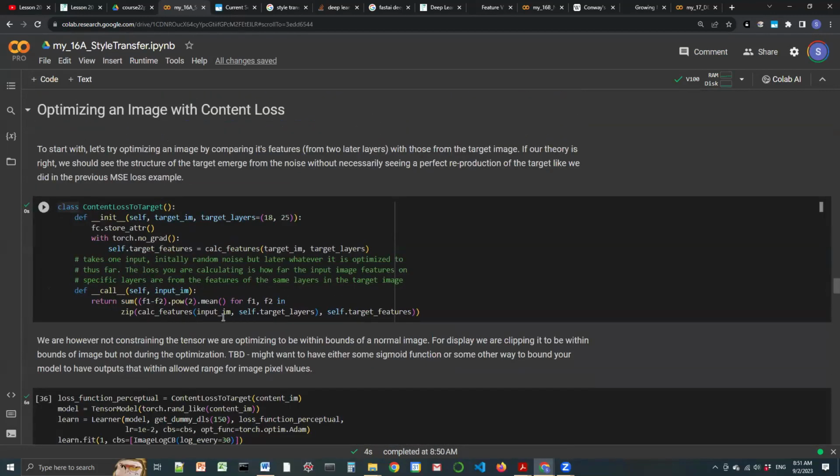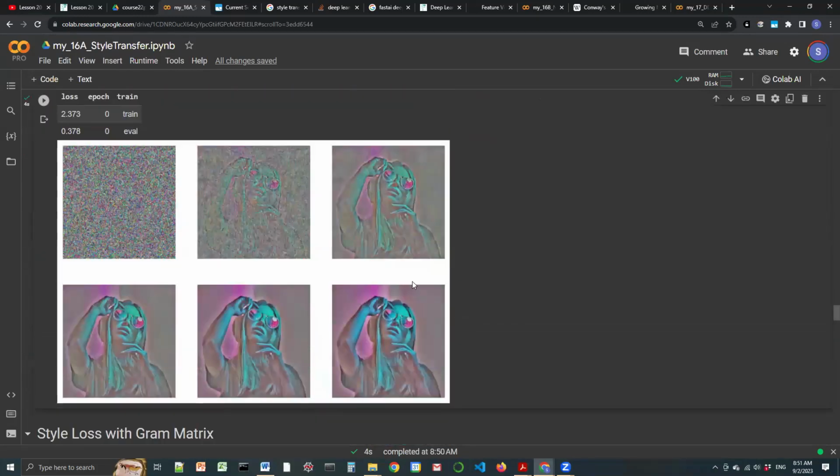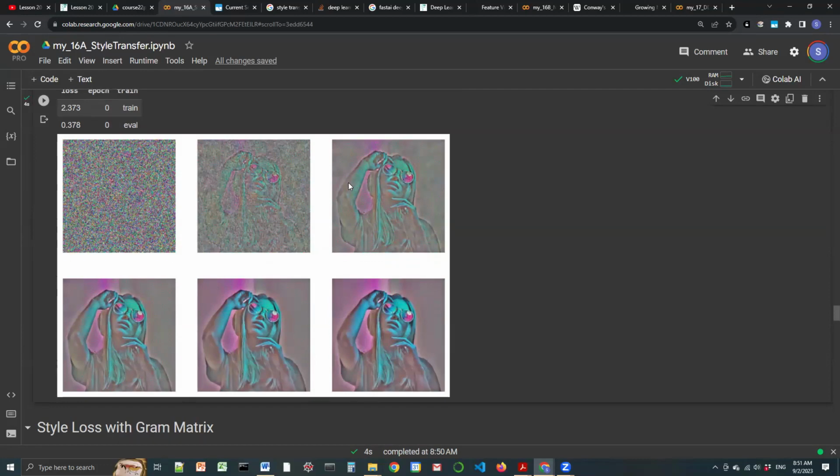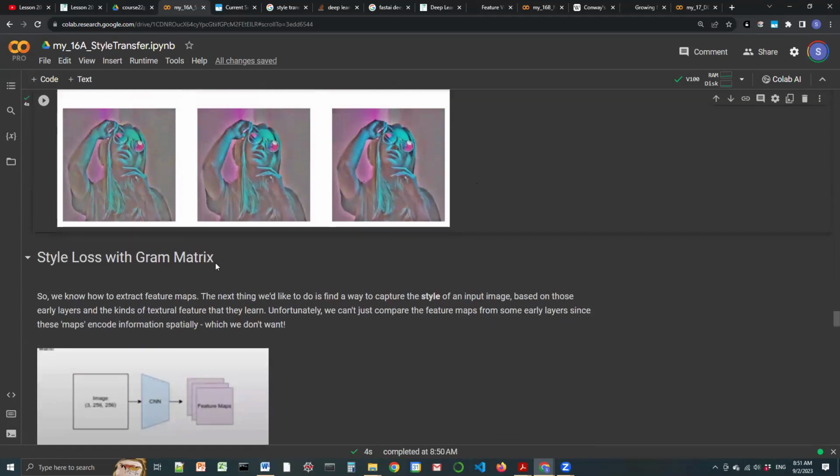But if you want to combine this loss with the MSE loss as well, then I'm sure you could get even better results, right? So this is just with the perceptual loss, you get an image like that. Whereas with just an MSE, we saw what that resulted in. Now, the thing to understand is that we discuss an even better technique to transfer style from the style image.